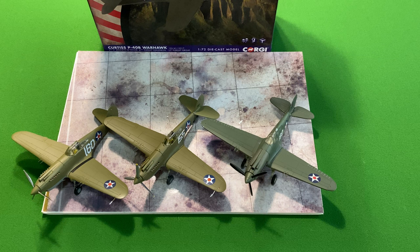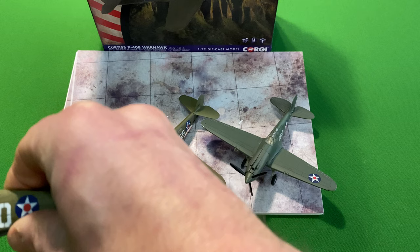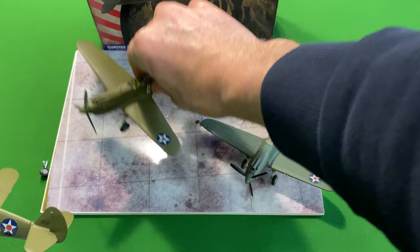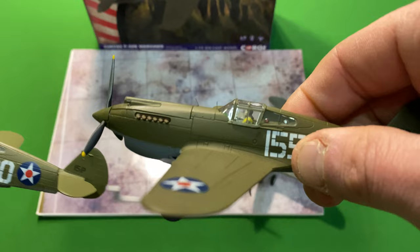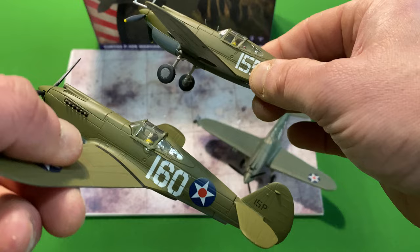So all three of them lined up together. As you can tell, the one that does stand out slightly different is the Forces of Valor with a completely different colour to the Corgi ones. This is the Welsh one — as you can see, it's not got the aerial towards the front or the gun sight. There's actually a glue smudge underneath the canopy on mine. If you look at the canopies in comparison — the new one and the old one — the new one is much more flush to the top. The old one is incredibly, well, not great. The other difference is the stenciling — the size of the number is completely different.